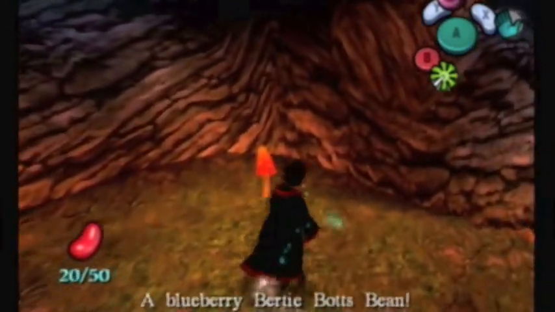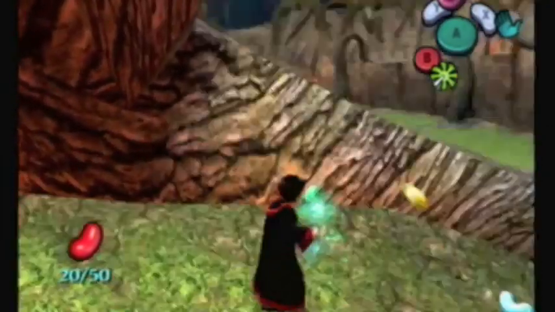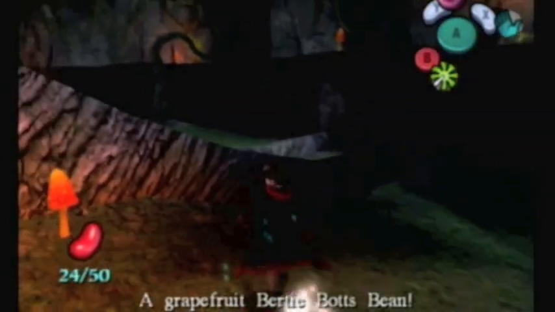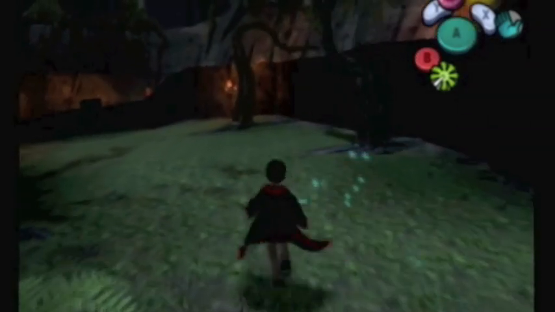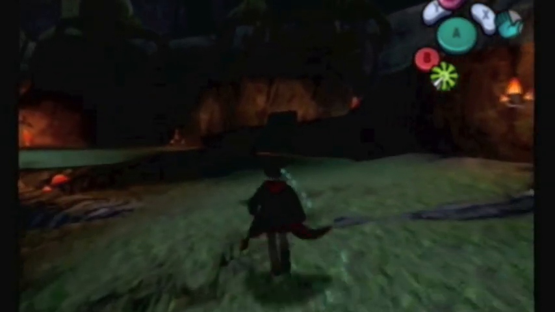The mushrooms here also give you a lot of items if you hit them. You can see we're getting a lot of beans. We got a pumpkin pastry even. Just run through this place, because whenever a vine pops up, you want to be out of the way as quickly as possible.